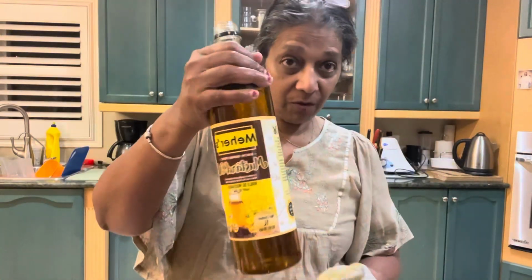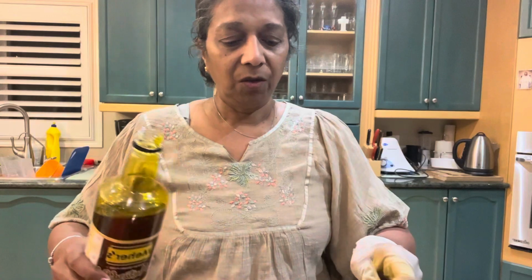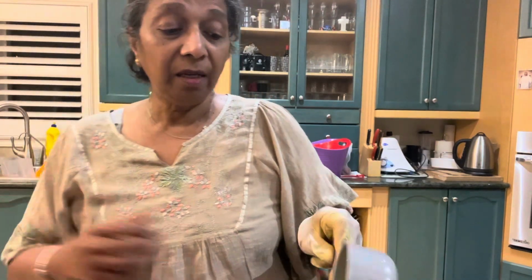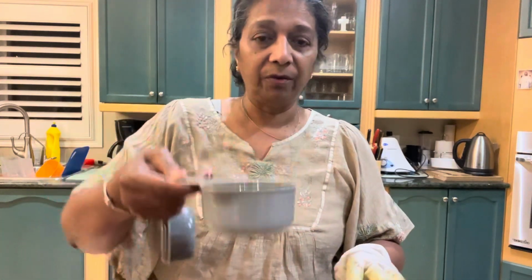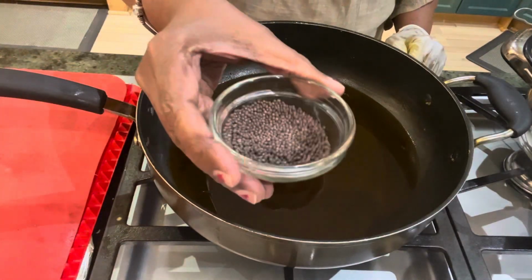I'm going to use mustard oil for frying the various spices, which I'll be showing now. Okay, 1 cup of mustard oil. You can use any oil of your choice, and I'm using both the corn oil and the mustard oil, so it will be around 2 cups of it, both. Put it on slow fire. Nice and hot, I'm going to put the mustard seeds.